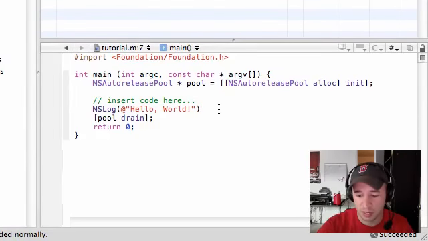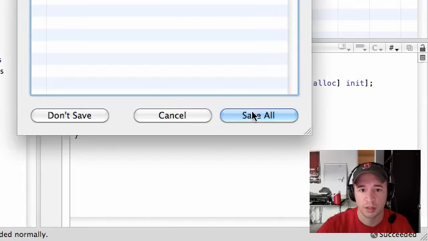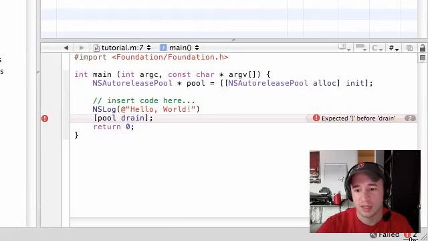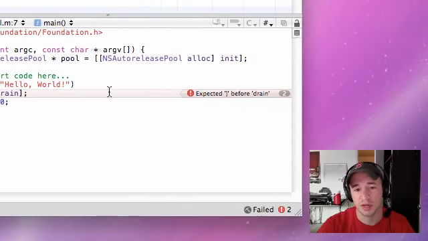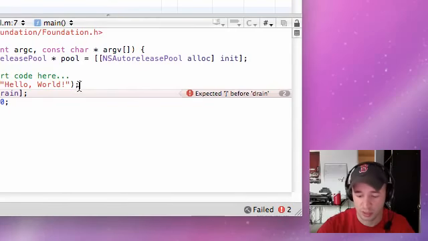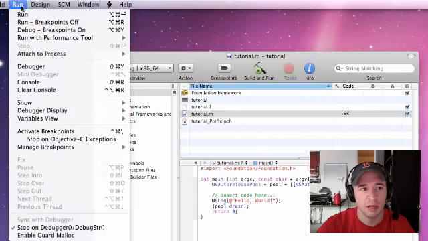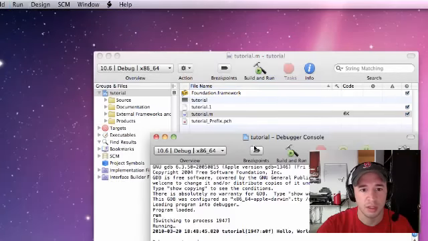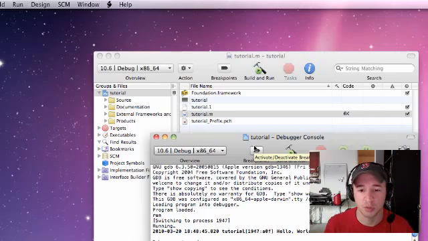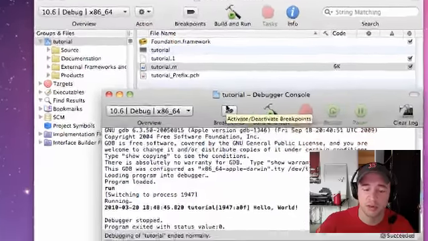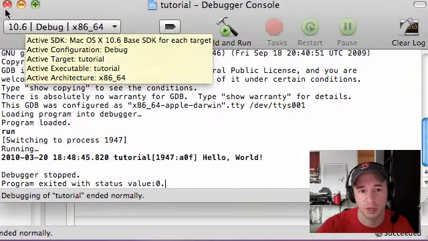If you mess something up, say we get rid of the semicolon, and try to build and run it, make sure you save, and it says failed, that means that you messed something up. If you get failed, it means failed with 2 errors, I think. So anyways, build and run, like I said, save it, and then go to Run and Console to see your actual program work. That's what console means. And if it says exited with status value 0, you'll know it runs because you won't get any errors.